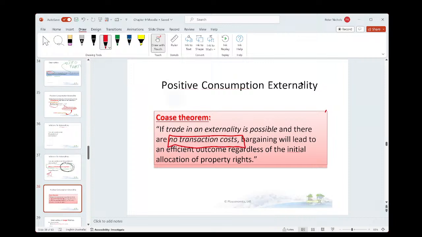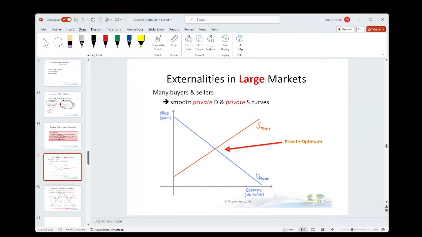All right, but then we left the Coase theory behind, and we saw, this is where we finished the other day, and we looked at this in a bit more detail, that where there are externalities in large markets, first of all, we tend to show this by drawing straight lines. And the reason we draw straight lines is because along a line, if we had, for example, at this point, 1 million, if that was our equilibrium, we can't distinguish along these lines individual consumers. We can't distinguish them because there's too many people indicated along that curve. So we have a straight line to illustrate the general increase in demand as the price lowers and the increase in quantity supplied as the price rises. We deal in straight lines.